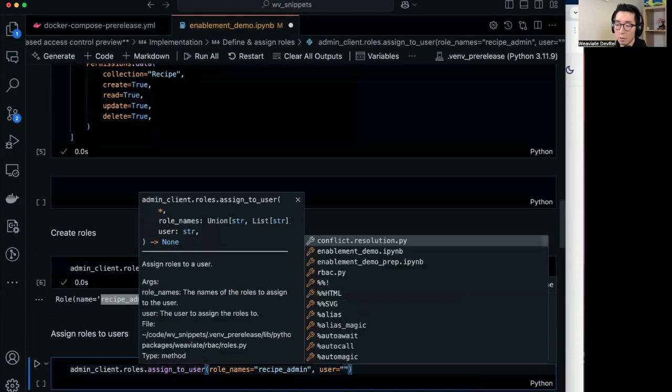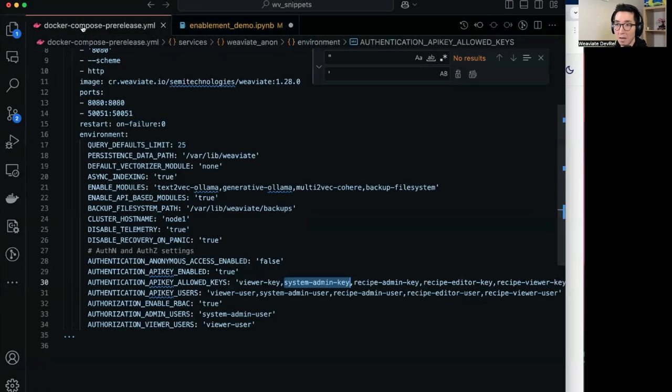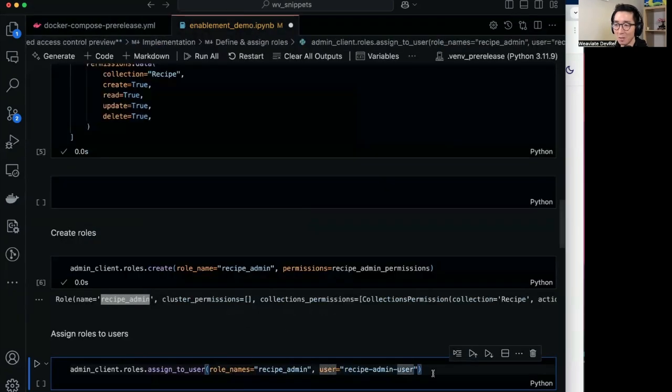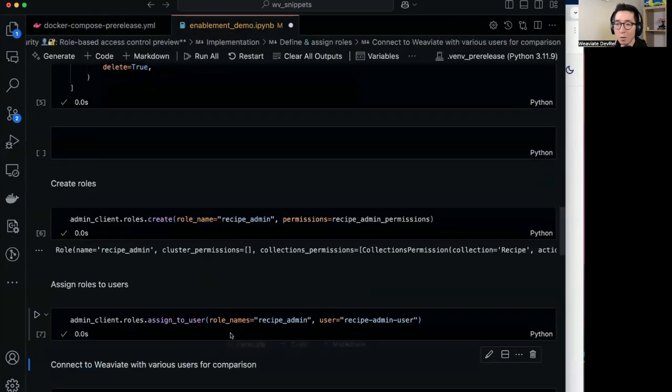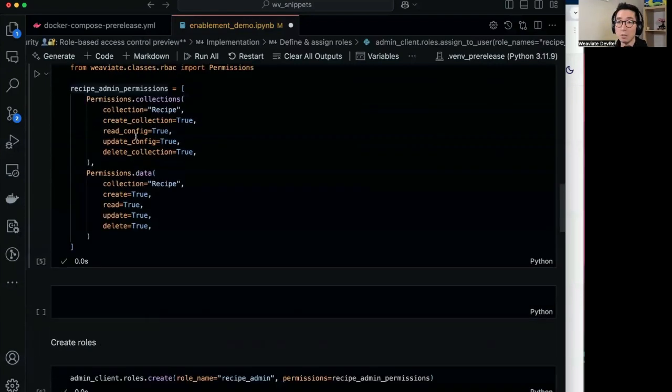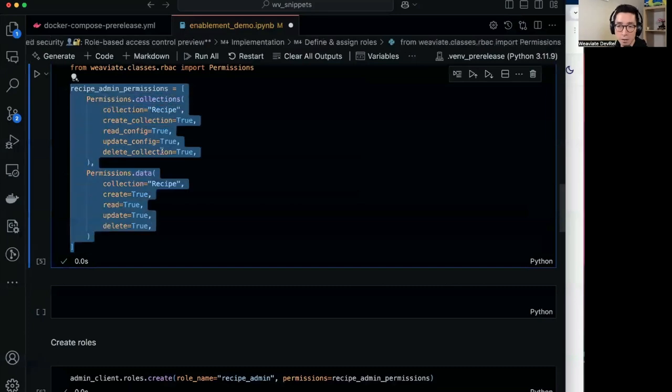I can't remember the name actually. Recipe admin user is the user that I want to assign it to. Cool. So I've done that. And what that means is now the user, once they connect to Weaviate with this identity, will have all the permissions that we've defined up here.